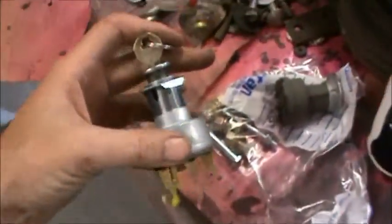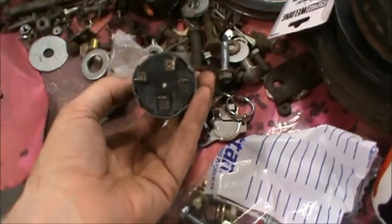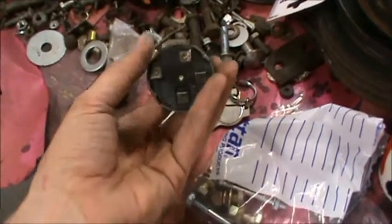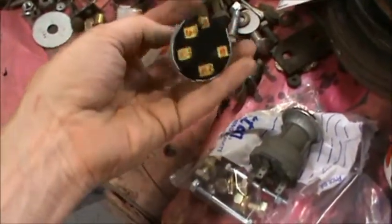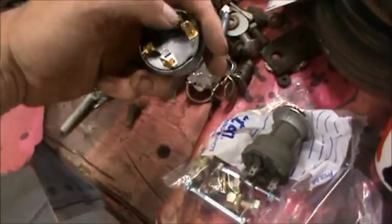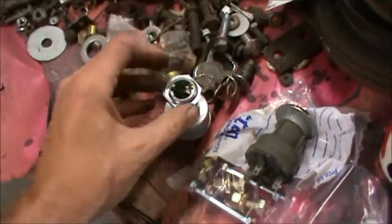so stick around. This is a new ignition switch. It's about 20 bucks. Here's our old one. Now what happens on this is this does not have an accessory connector here. So we just go get a new one and we get our extra accessory on here, and then that'll work better for our electrics.